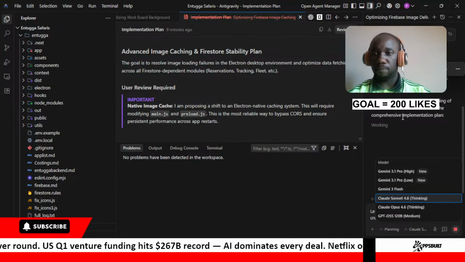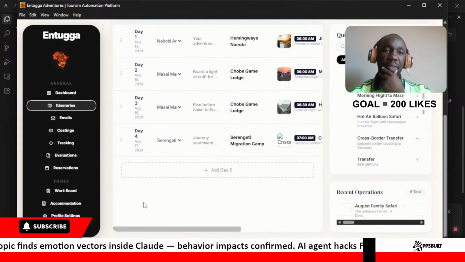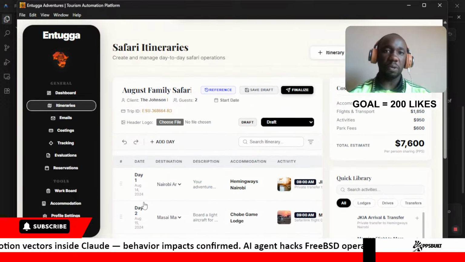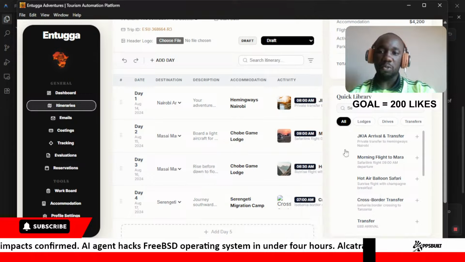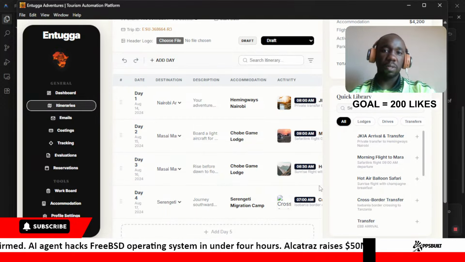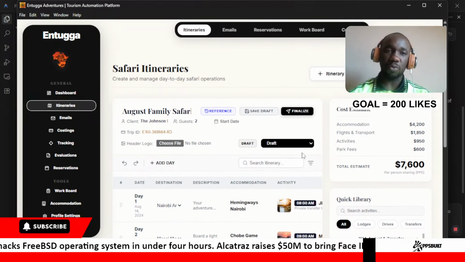I've zeroed in on redoing it because I believe it's going to go in a much better way, because everything is set up. We already have the software installed, which is good, because given that it's an internal tool, we wouldn't want it to be something that everyone is going to access. That's why we've installed it as a Windows app.